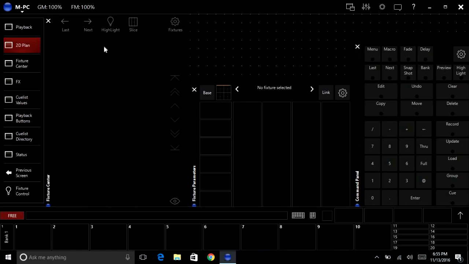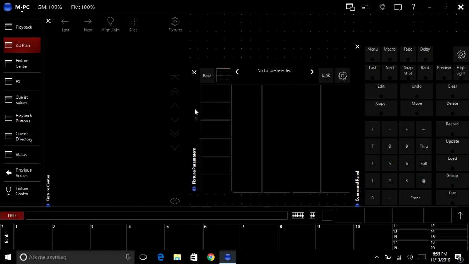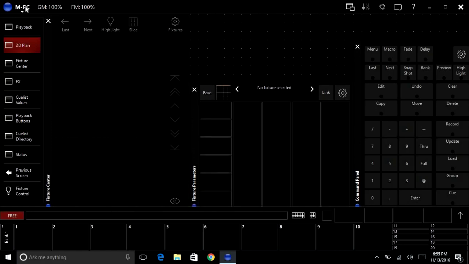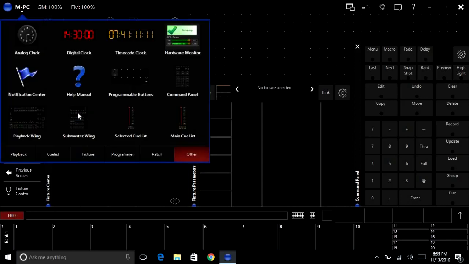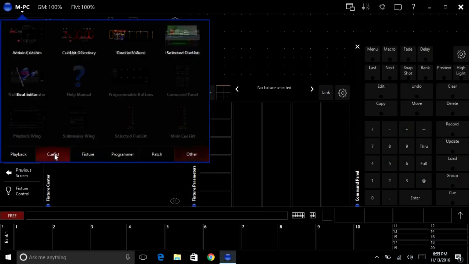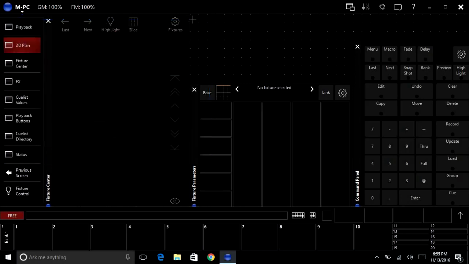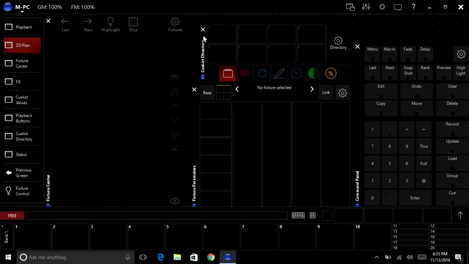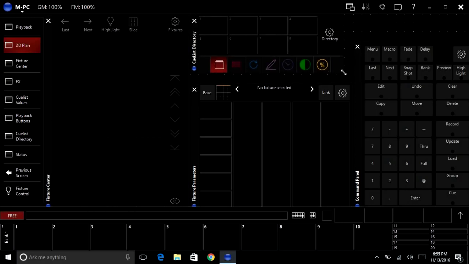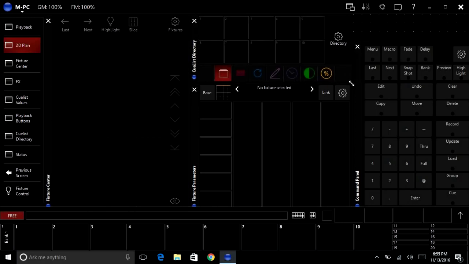But I am gonna go and see, this is all the way. Yeah, I can see all of it. I'm gonna see if I can add this QList directory. This is not as important, but it is very nice if you can have it, if you have enough screen real estate. I'm actually going to change this up a little bit. I'm going to take this down.